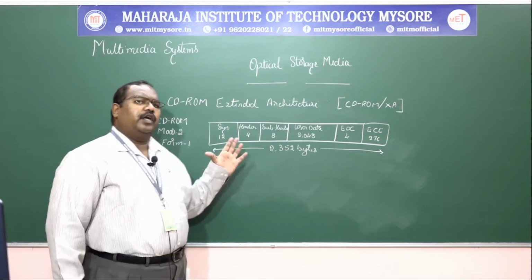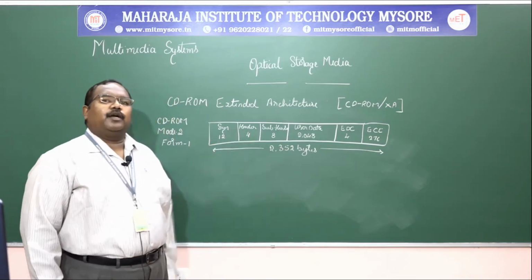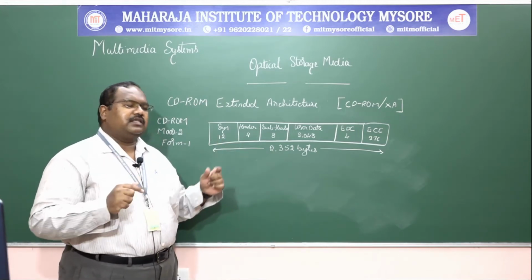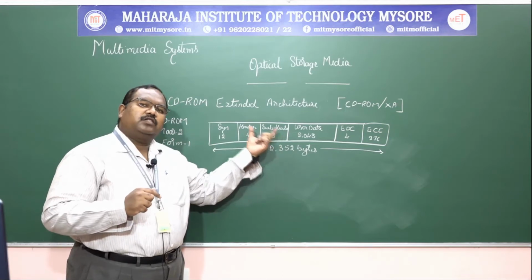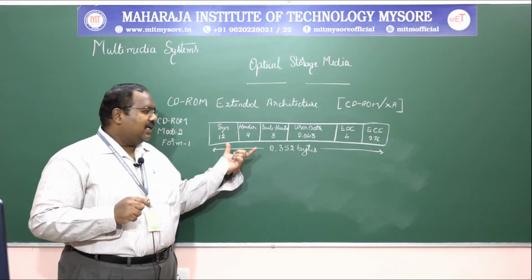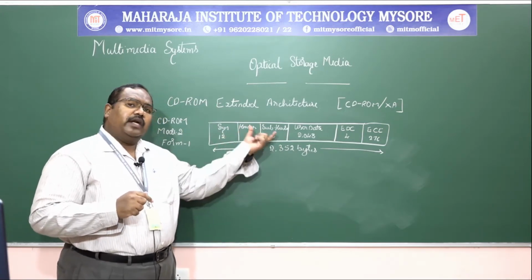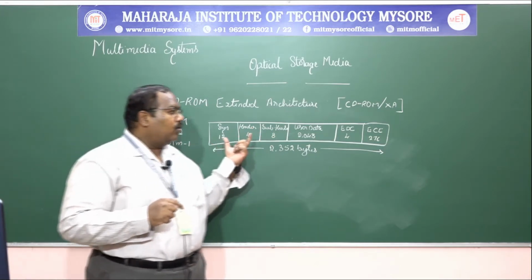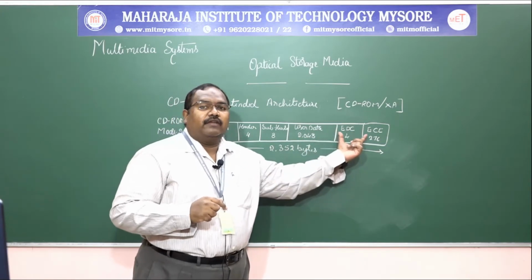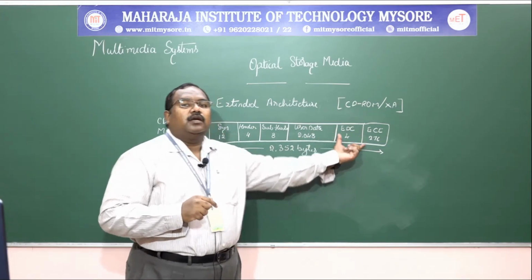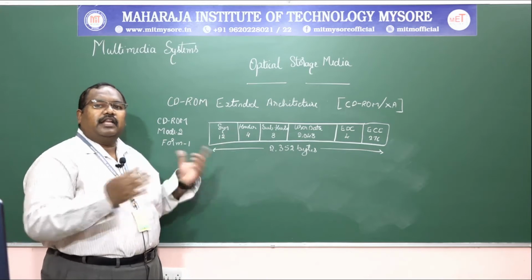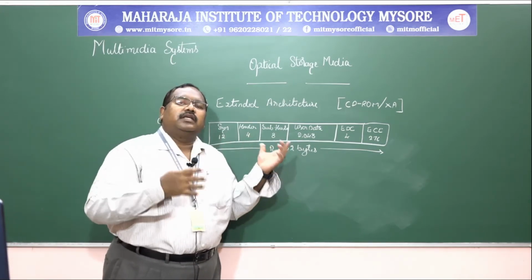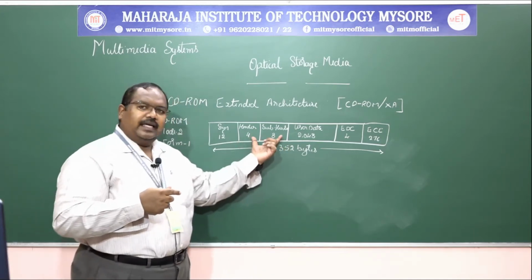So when we look at this form 1 with respect to mode 1, there is not much difference, only a small difference. The subheader was not there in mode 1, whereas here the subheader has been introduced. How did these 8 bytes come up? In CD-ROM mode 1, we had a blank of 8 bytes. That blank has been totally reframed into the subheader. Rather than leaving it unused, it has been used here.